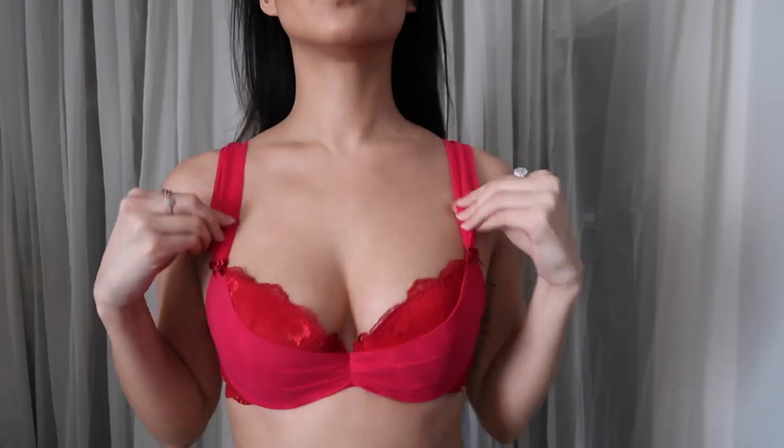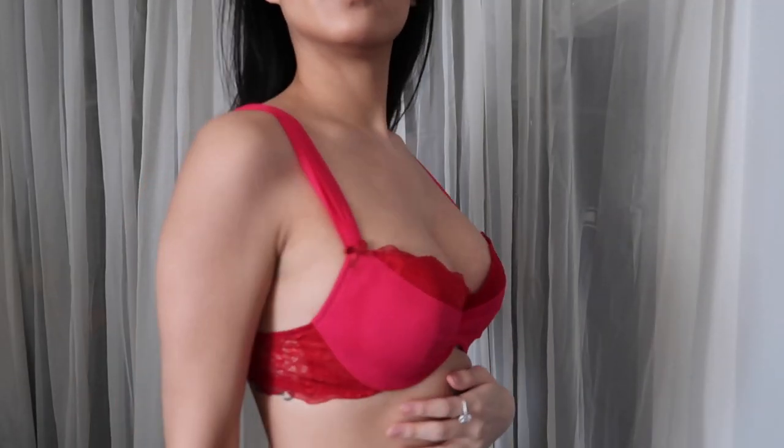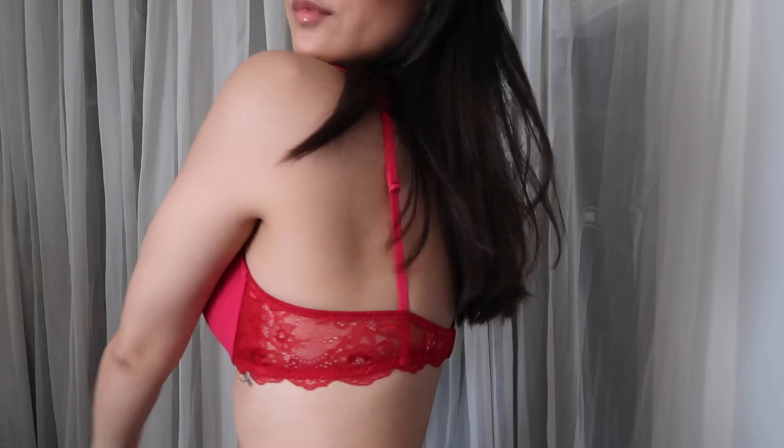I'm just gonna pull up all the names of each item on my phone. So the first thing that I have is the Clarabelle push-up. And it's in this super pretty magenta hot pink color. What I love about this is that it has these two straps here. So not only does it have the regular bra strap, it also has this nice mesh covering that goes over that strap. So when you're wearing the bra, you don't see the bra strap. It's just this pretty mesh that goes over it.